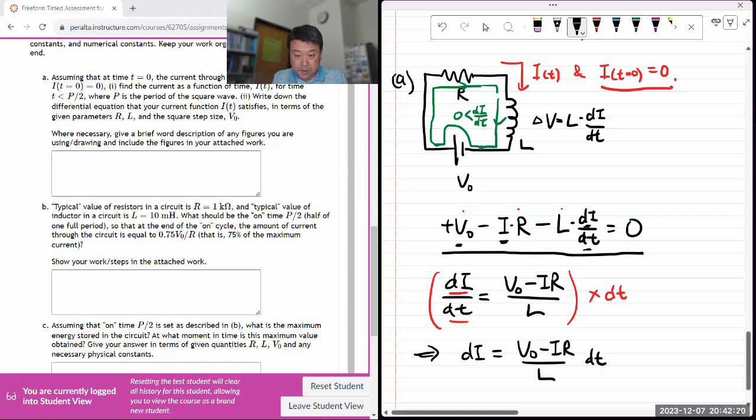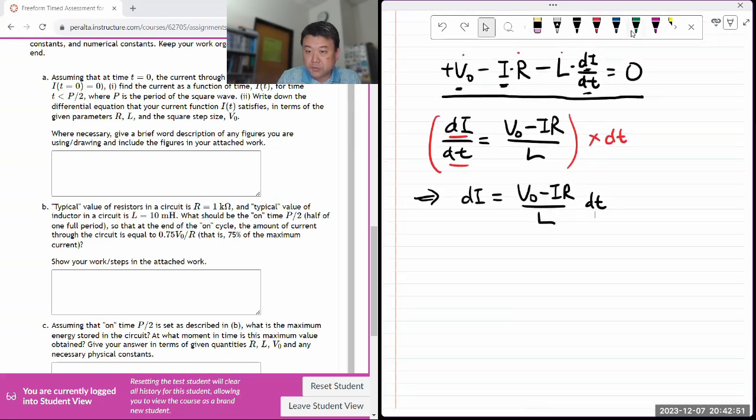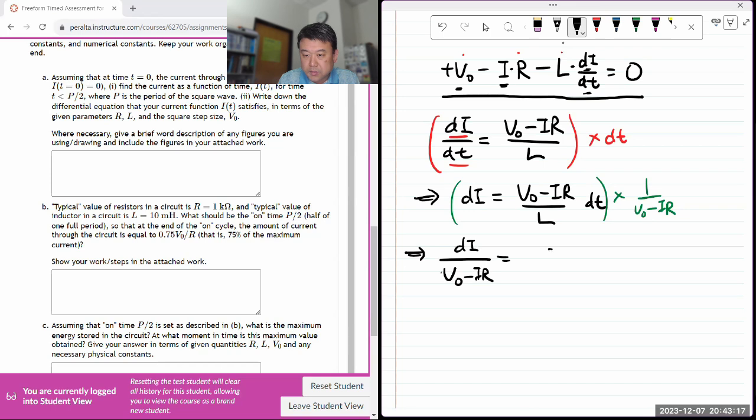And I think we don't have our variables separated yet. So right now, if I try to do an integral here, I would run into a little bit of problem in that this is not a function of t, it's a function of I. So I want I to be on the left-hand side so that I'll have some functions of I on the left-hand side only. That's what separation of variables means. Each side is a function of only one thing. So I guess the way to do that would be to take this, and I think I have to multiply by 1 over V naught minus IR. I have to take the whole thing together to get rid of I on the right-hand side. So doing that gets me to di divided by V naught minus IR is equal to dt over L. Okay, I think that's enough to now integrate.